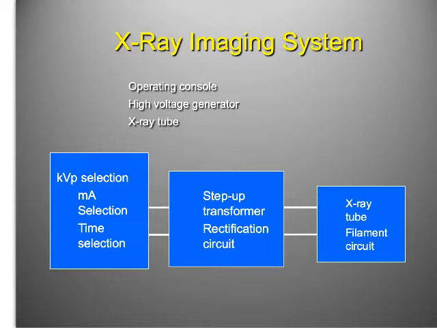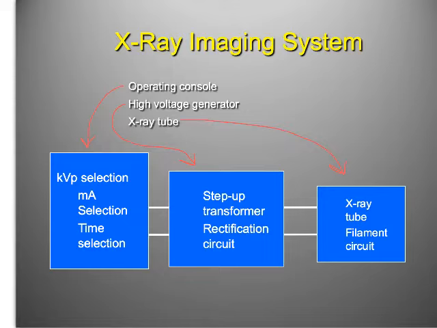There is going to be the operator console, the high voltage generator, and then the X-ray tube. These are the three main components of any X-ray imaging system. Okay? Our textbook does a good job of defining these things that are in these various sections. So like figure 8.1 in our textbook, we're going to look at a slightly different version of that. And we'll kind of break that down just slightly differently.